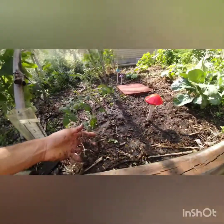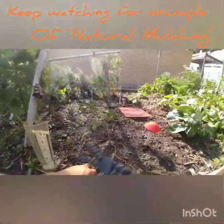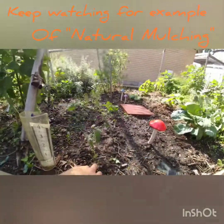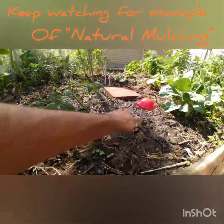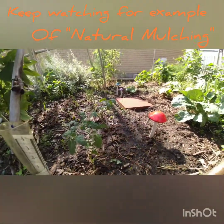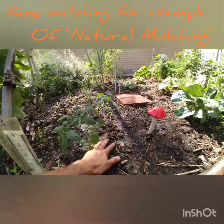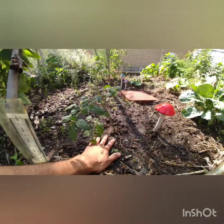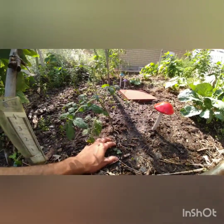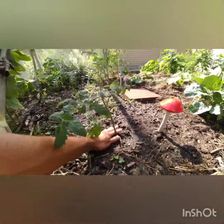What I'll do is come back around and use some natural mulching — whether that's dry grass if you have a pile in your yard, or some regular mulch at home that's not dyed or colored. Put that around your plant maybe two to three inches deep and six or seven inches around the plant. It protects the plant from the sun and heat, keeps moisture from evaporating so the soil stays nice and wet, and also provides an additional layer of organic material that will fertilize the plant as it grows.